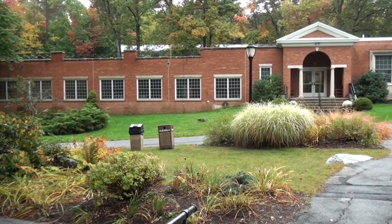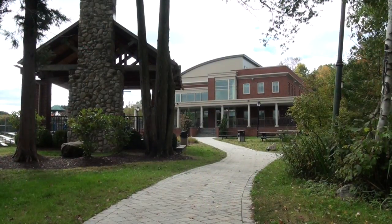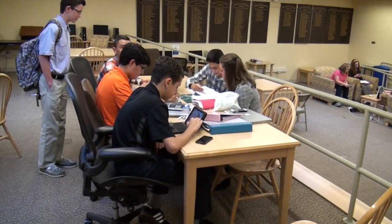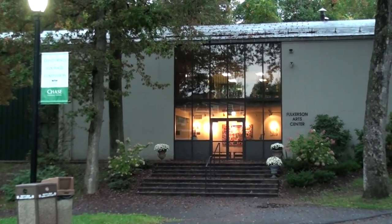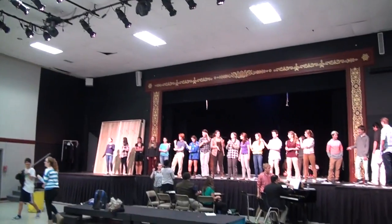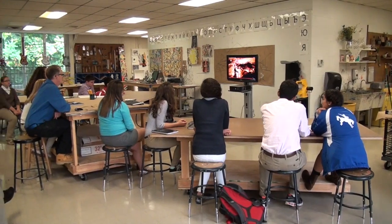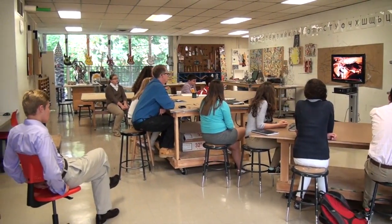Camp Hall is home to our preschool and grades K through 5. The upper school recently expanded and houses grades 9 through 12. Another important feature on our campus is the Fulkerson Art Center, home of the award-winning Highlander Theatre Company. This multi-use facility also houses a bright open art studio and a state-of-the-art digital photography classroom.